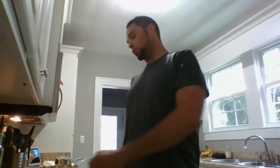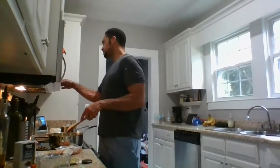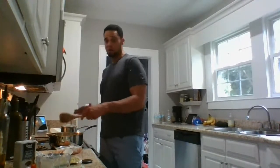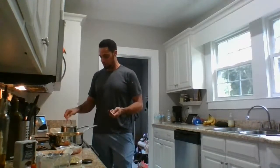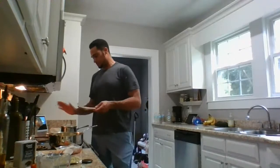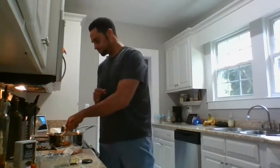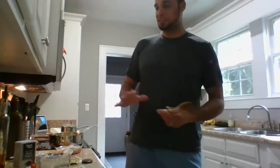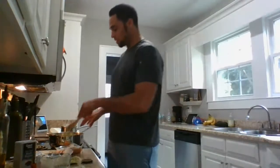So as this is cooking over here, we're going to stir this. Let that go. Now you can take a peek at your rice. Your rice is probably done. Mine's pretty much done. So I can just let that be, or turn the temperature down a little bit lower. But if you did have onions, just slice your onions, half an onion, throw it in there, and mix it in.